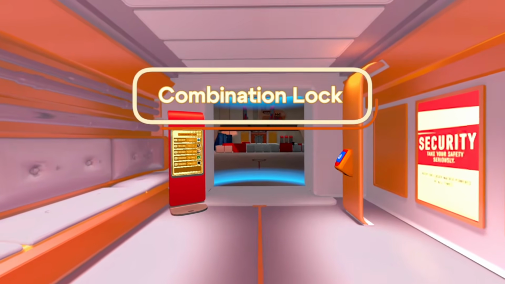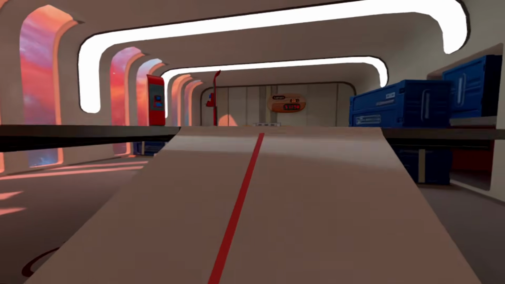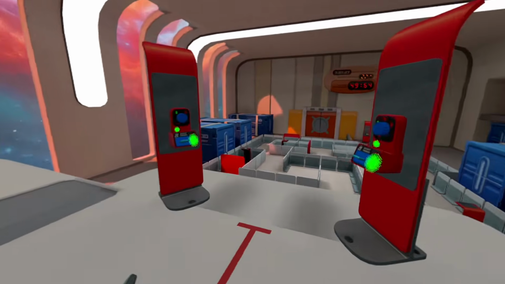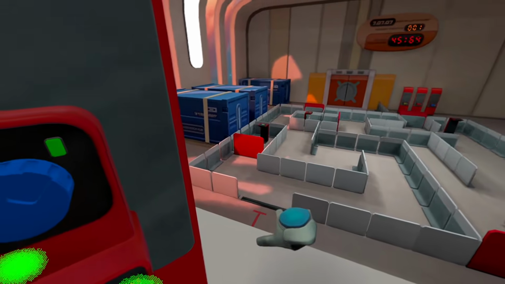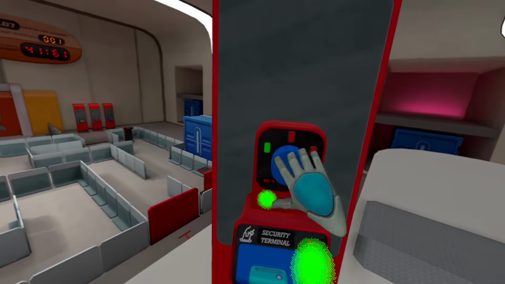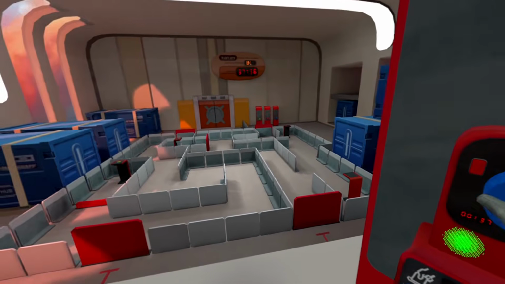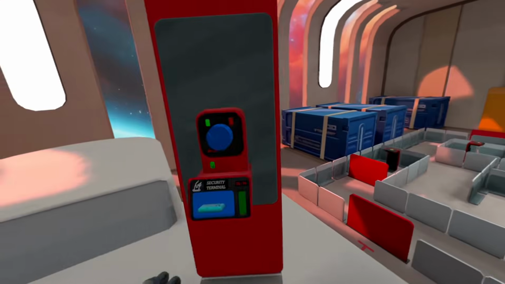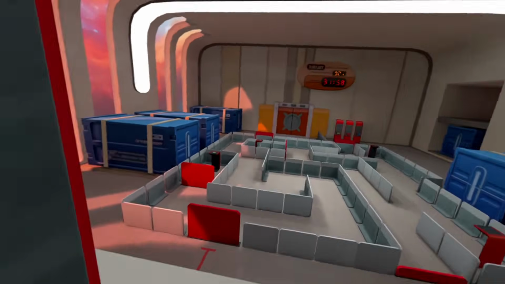Combination lock. Alright, let's go ahead and hit the reset. Now, this one's called combination lock because we've got two dials up here and we have to hit the right combinations. So we're going to turn this one to open that. We're going for that green key. We're going to turn it back. Then we're going to turn this one to the center. That gets us access to the green key. Then we're going to go further. That'll give us access to the red key. We're going to turn this back.